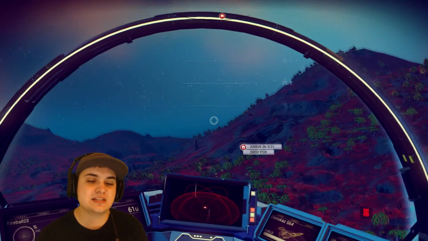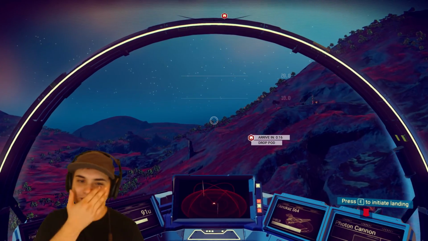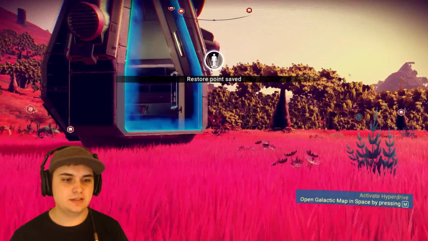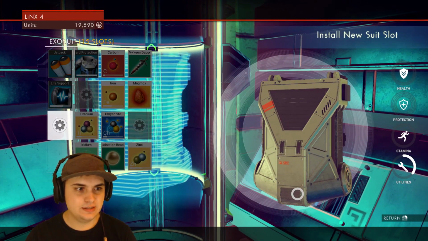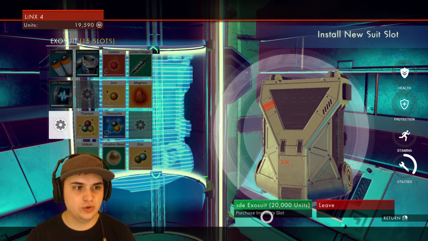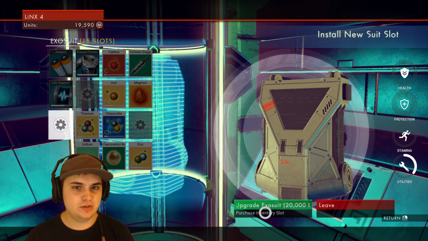Once we get to this next drop pod, I'm going to go ahead and leave this planet if I have enough fuel, hopefully. Alright, here we are at the drop pod. Please, inventory item, yes! Wow, this is actually pretty easy. Go ahead and... Wait, I need 20,000 units? I don't have that many units.